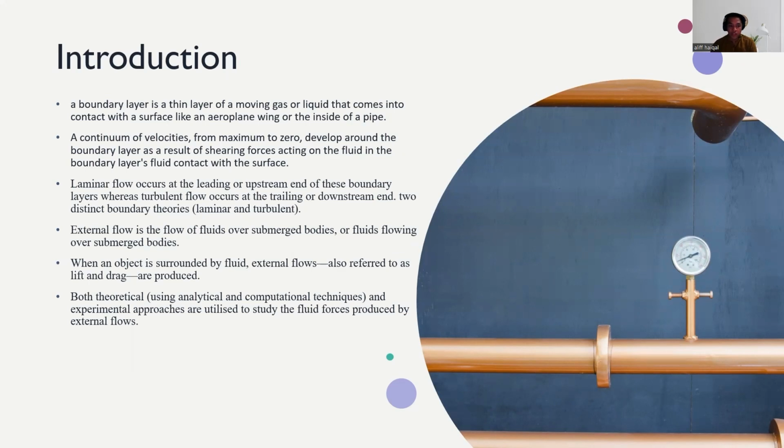External flow is the flow of fluids over submerged bodies. When an object is surrounded by fluid, external flows are produced, and lift and drag are generated. Both theoretical approaches using analytic and computational techniques, and the experimental approach, are utilized to study the fluid force produced by external flows.